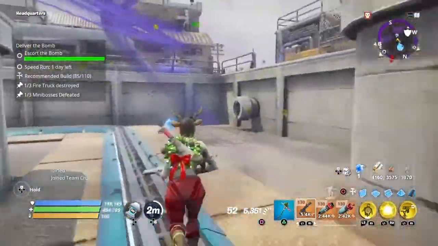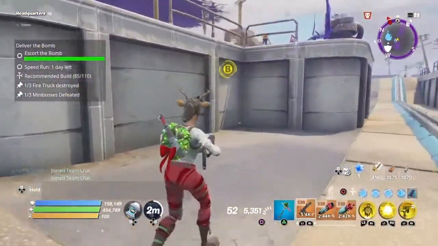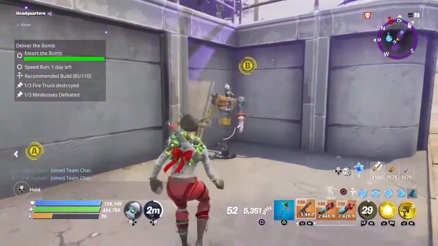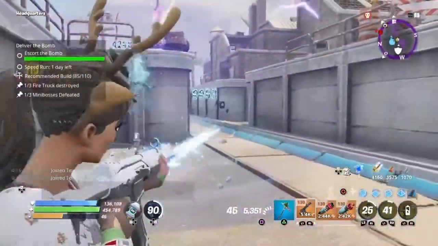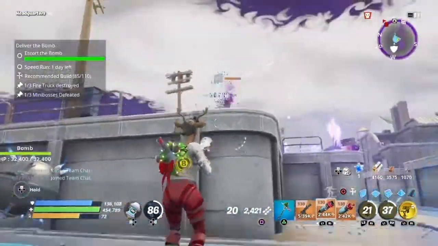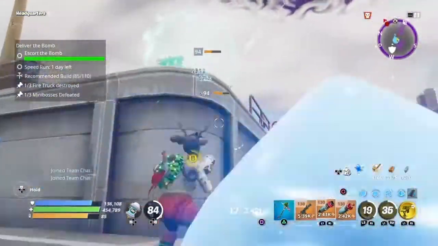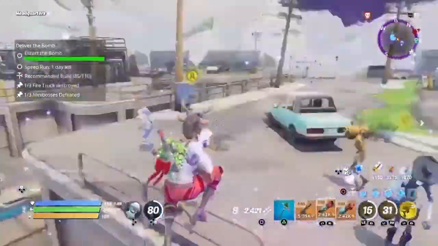Now unfortunately, this is a really bad spot for the bomb since they're spawning on both sides and from the top. It's going to be kind of hard to defend the bomb from this angle, so they will probably just walk on top of the bomb. But like I said, it's really not a big deal. Try to kill as many as you can. I doubt they'll kill the bomb. It's okay if they damage it. It's not the end of the world. But like I said, get it to B.